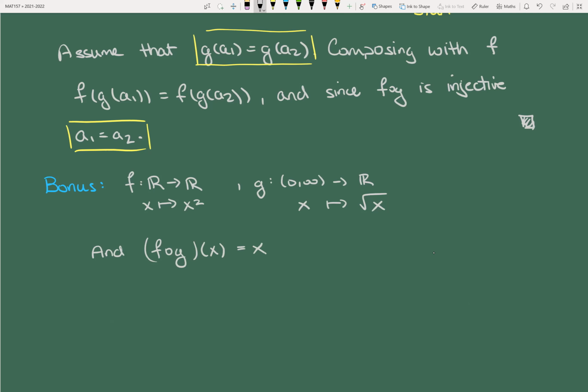I mean, maybe you haven't proven that, and if you'd like to, that's a great exercise. It's not too hard. But the composition of these two functions is injective. But the function f, as we talked about last time, is definitely not an injective map. So here we have an example of a composition being injective, but f is not an injective map.